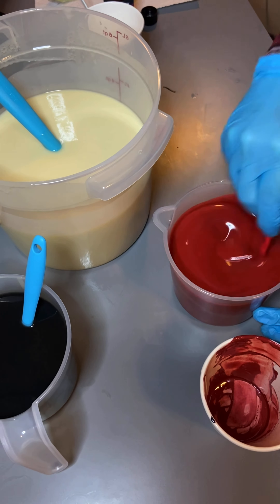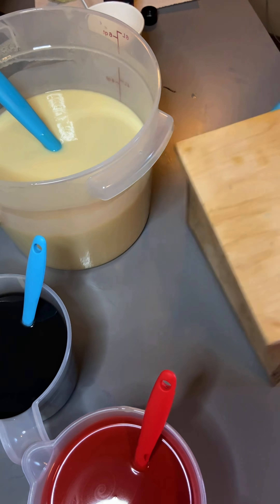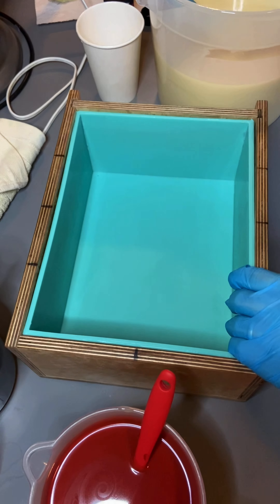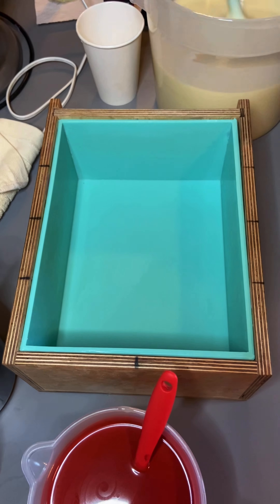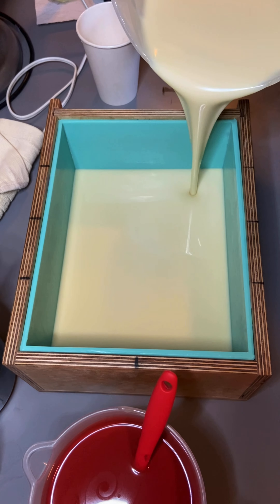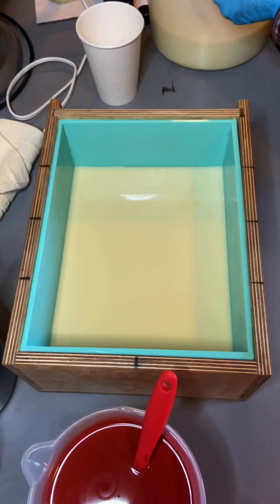We wanted the blood to look like it was dropping through black. I picked up this design a few years ago when I was just watching YouTube videos. I saw Tree Marie or Terry at Tree Marie Soaps doing a drop swirl sort of guide, and she was using a squirt bottle with black to lay down a really thin layer and then pouring through it — so it sort of outlines whatever you're going to drop swirl through it. So I did that with the red today.